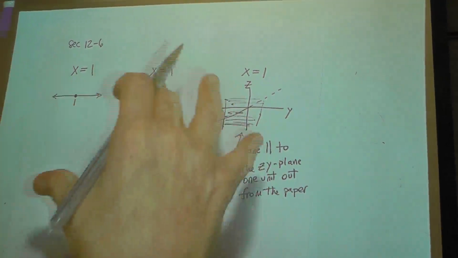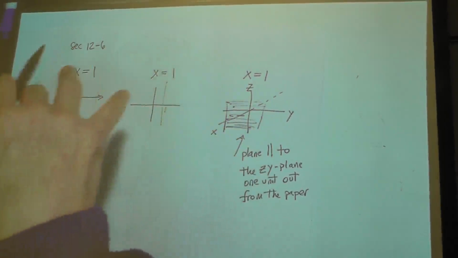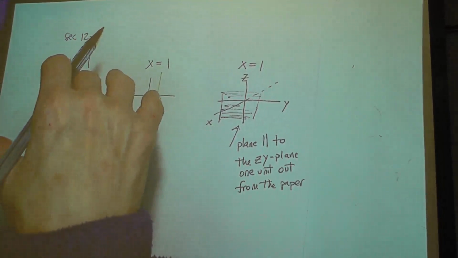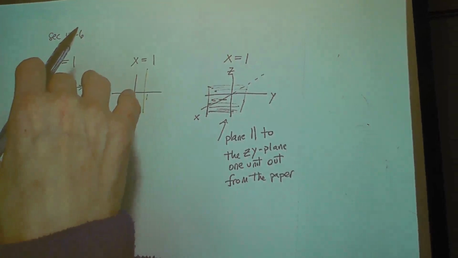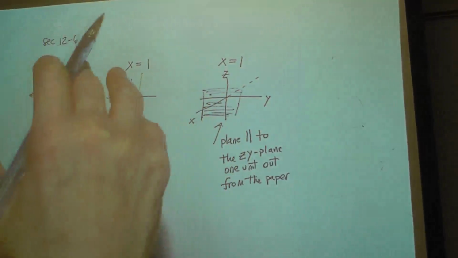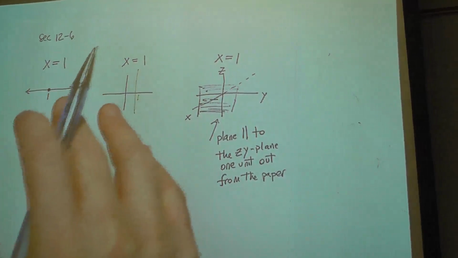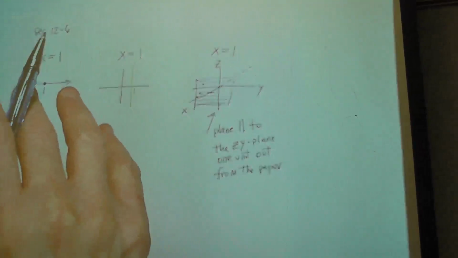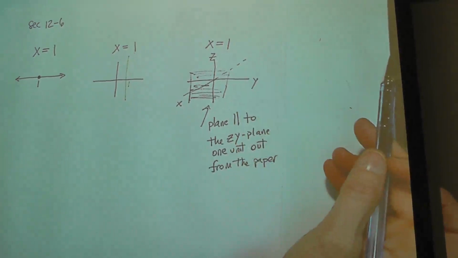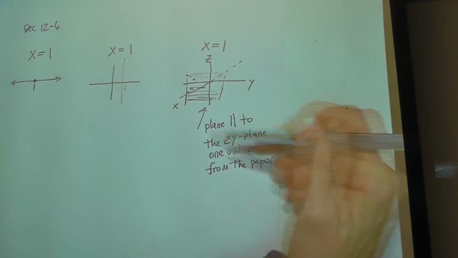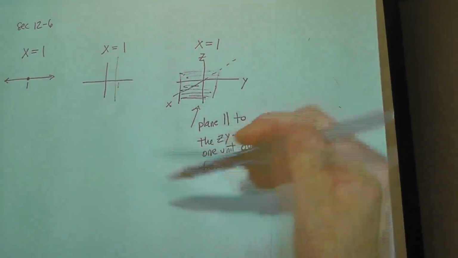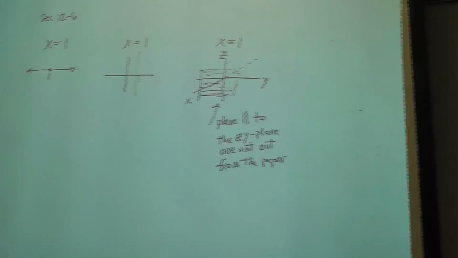When I test over the stuff that we're going to go through right now, I'm not going to ask you to draw these things. It's going to be matching. But keep in mind, words work really well. Okay, any questions? Y and z are allowed to be anything, so the plane extends fully along the y and up and down along z.